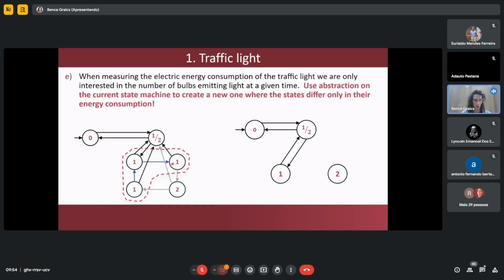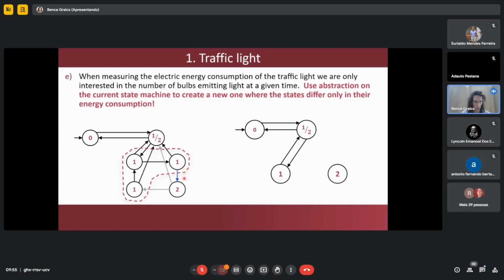There are multiple transitions. 2 transitions that go in between the one state. So we could introduce a loop transition, because this is one state now, so we go from 1 to 1. This is how we can symbolize this in the new machine. But just like previously we discussed, this is probably not interesting, because we will not be able to observe this from an external point of view. So we don't need this. If you want to do this, this could be a good solution as well. But from our perspective, it's not necessary. It would just create more confusion, or it would be harder to analyze this model.